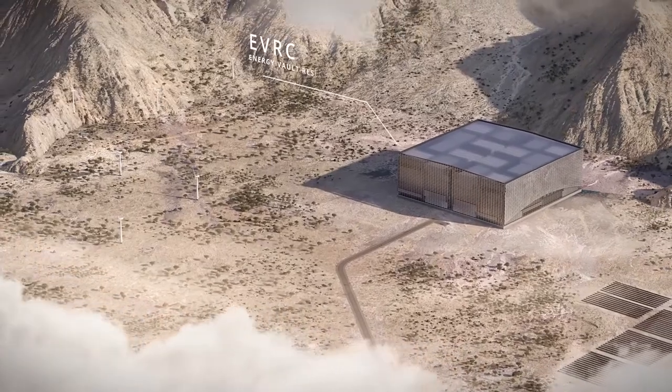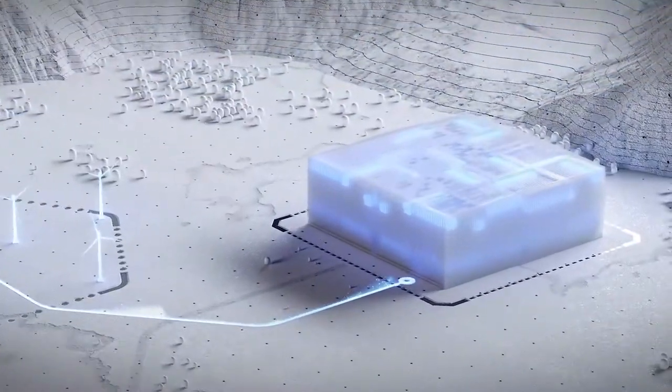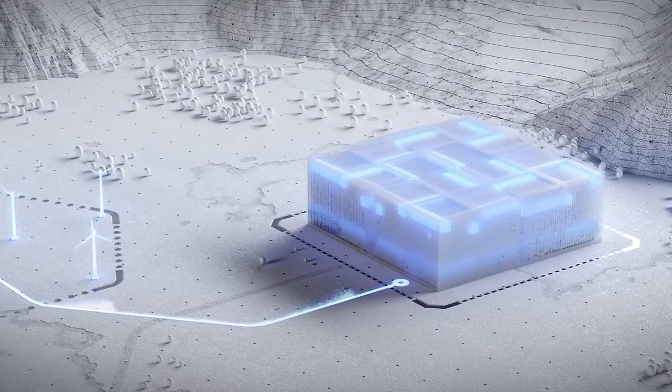I'm speaking to Marco Tourism from Energy Vault. Energy Vault is the creator of a gravity-based energy storage system, which relies on gravity and 35-tonne bricks to store and release energy. They've been testing their technology at the commercial demonstration unit in Switzerland for the last couple of years, which has been providing electricity into the Swiss grid.